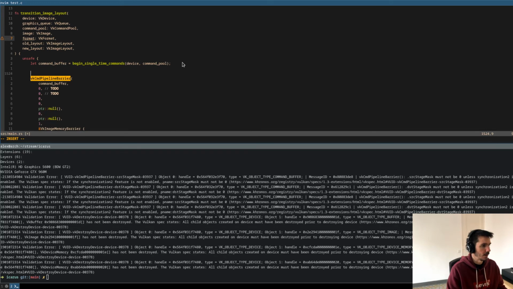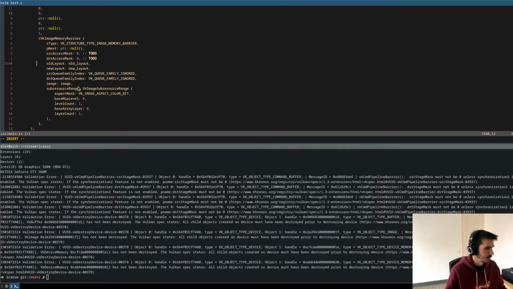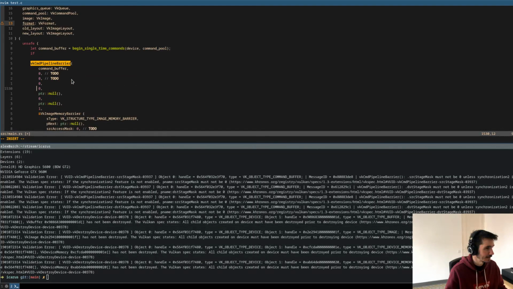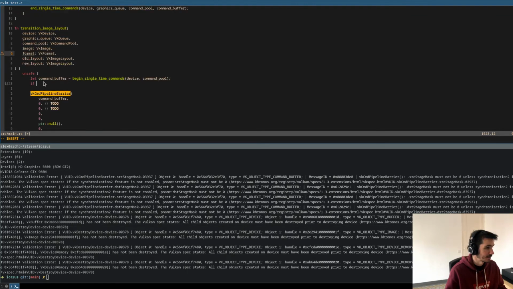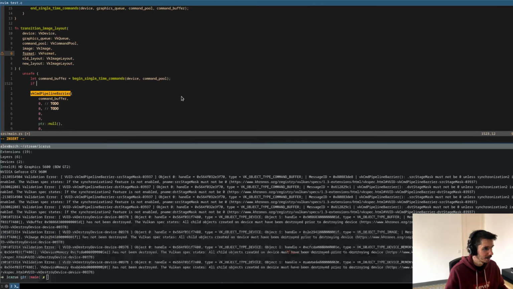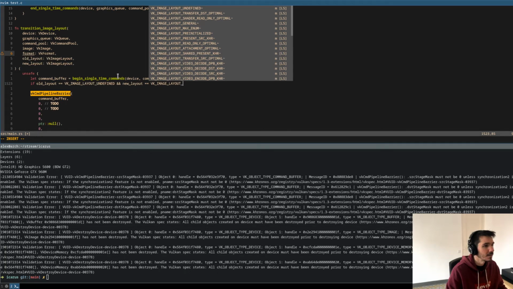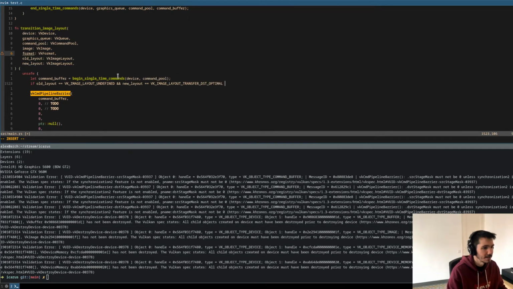So we can add this logic. If, and we are not using the format, so why do we then? Maybe we need to choose the source. I don't know. So if old layout is equal to this, and new layout is equal to VK image layout transfer destination optimal, I think.